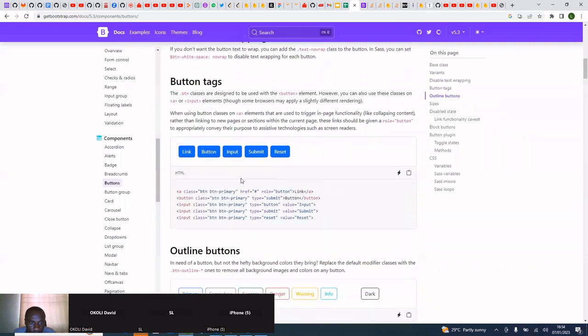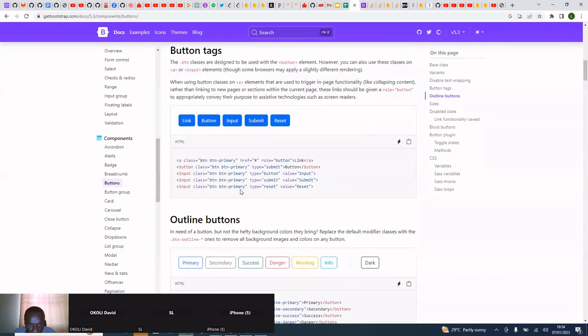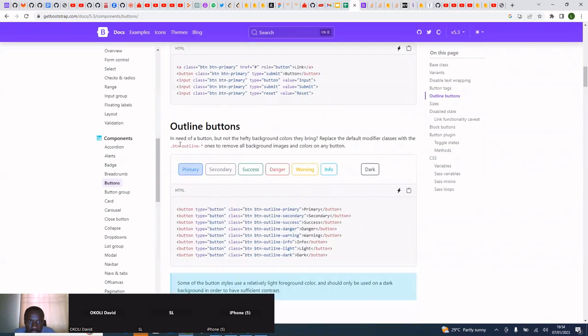Now we also have an option for input elements, button in input, also for the outline of the buttons, how you want the outline of the button to look like. So if I now add this property called btn outline primary, I'm saying that the background color of my button will be white, but the border should be blue. Now the effect, if I hover over this button, I want it to change to blue. If I hover, it changes to the main color.